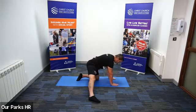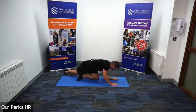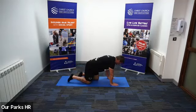Hands back down to the floor. The leg that's out at a 90-degree angle, slide across, back past the kneeling leg and slide down to where you feel comfortable. Again, just rock from side to side. Five, 4, 3, 2, and 1. Lovely. Carefully and gently come up into 4-point kneeling.